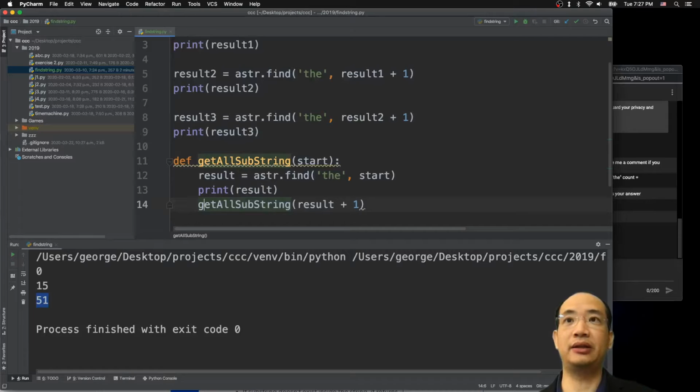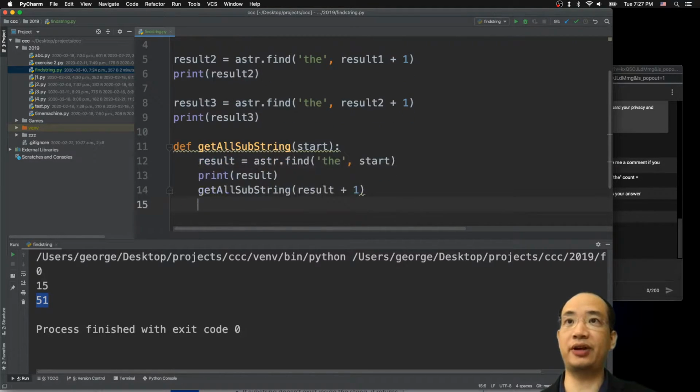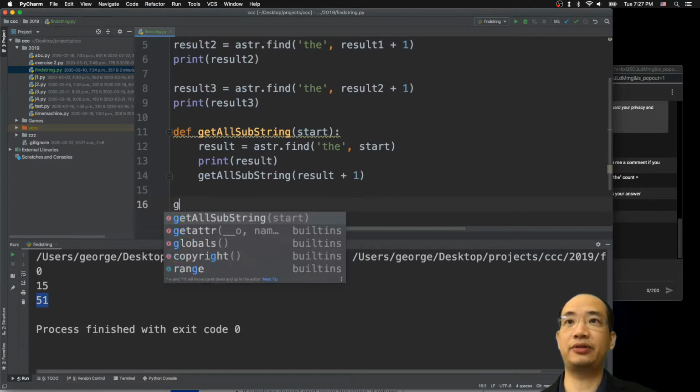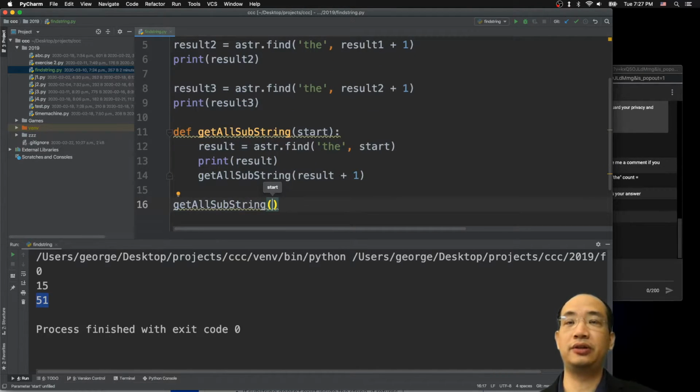You will think about that, if you call the function like this, you call the function get all string from, obviously from 0, right?